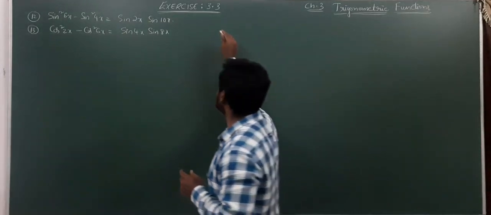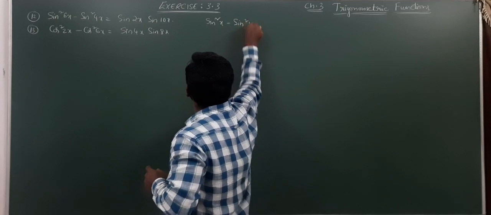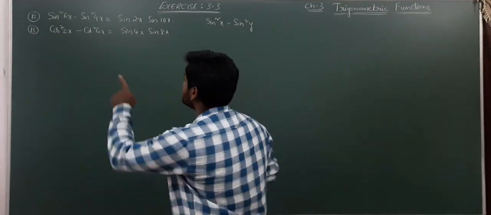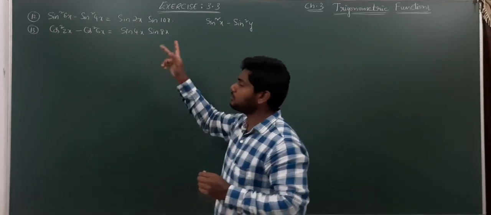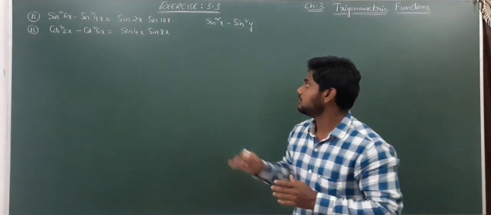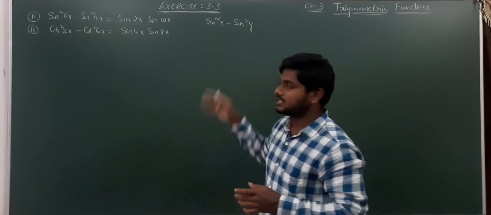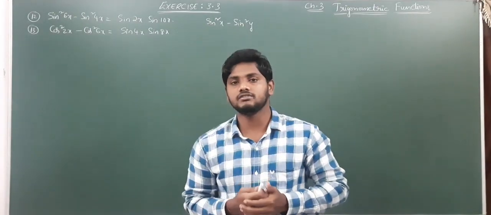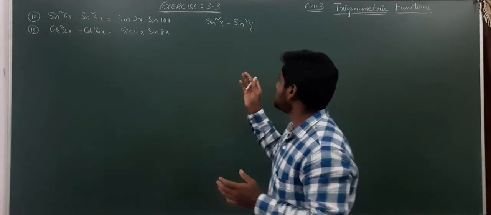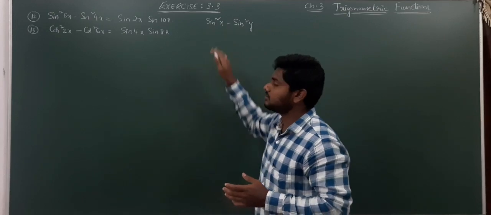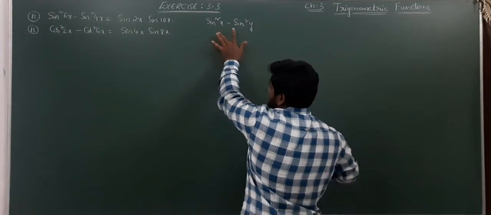So those are in terms of sin square x minus sin square y. If you observe question number 12 and 13 from exercise 3.3, which are two different questions when compared to the remaining ones, these are based on this formula. Do you know sin square x minus sin square y? We don't know. We know the sin square x plus cos square x formula, right? And also we know the sin square x formula in terms of cos. See, first we will define the formula of sin square x minus sin square y.